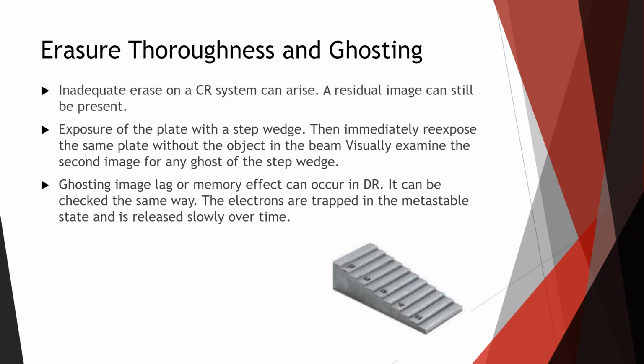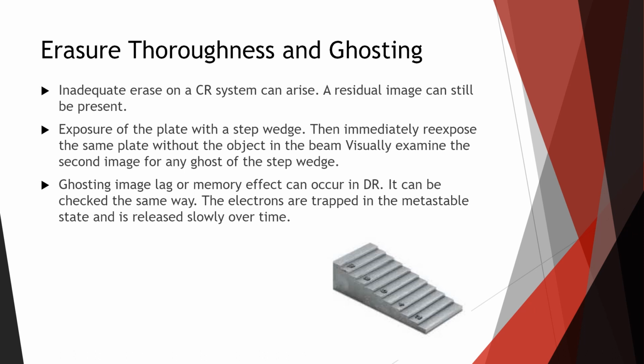So after the exposure is taken and it's sent, usually it could be through a tether, or it could be directly, or it could be through Wi-Fi. In DR, the image is sent to the computer, processed, displayed on the image. We would see the step wedge. It should erase. It should have dumped all that information out. Okay, all those electrons should have dumped out to the read lines.